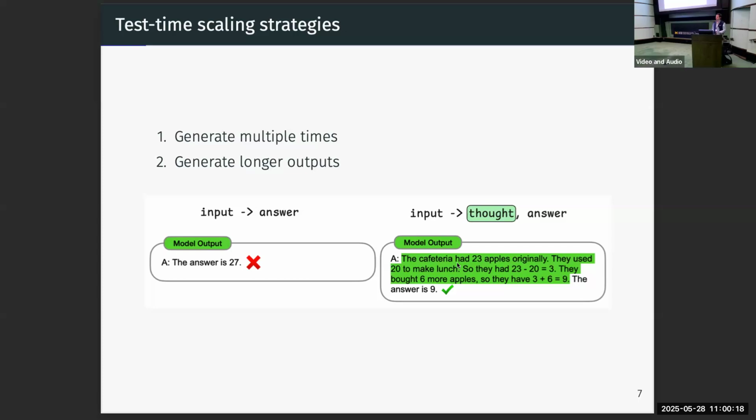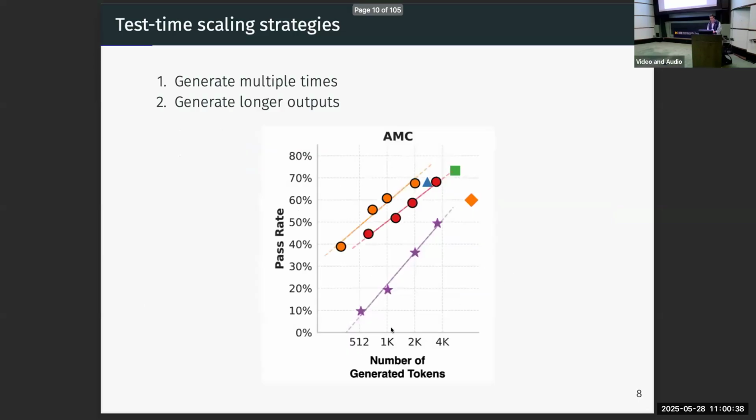So again, this has had a surprisingly huge impact in language models and in language model reasoning. The finding that having models generate these intermediate thoughts prior to an answer can lead to dramatic improvements in performance.